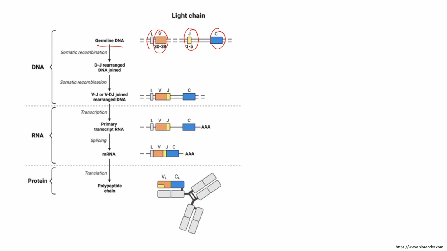And these are the leader sequences. Leader sequences stand for the promoter sequence in the gene, which can give docking to the different transcription factors in order to start the transcription of the gene. And therefore, these are also important. But our concentration here is towards the variable region and the J segment.